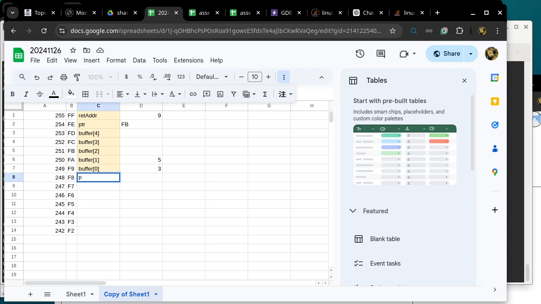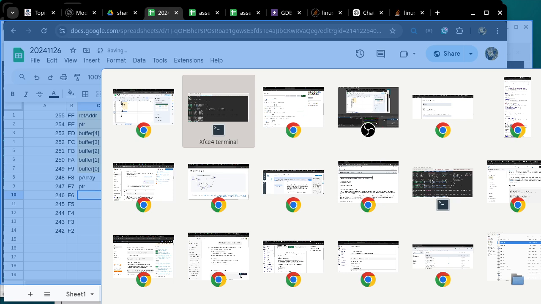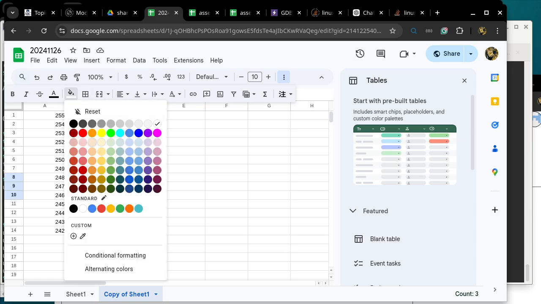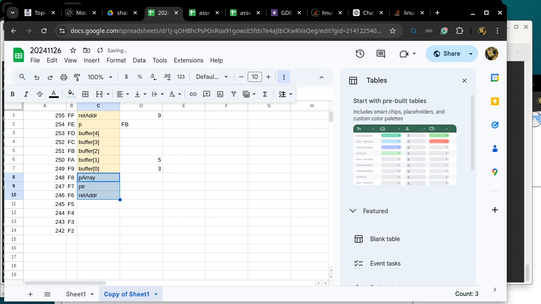This would be p array as a parameter. This would be ptr. Is it called ptr? I cannot remember. Oh, yes, it is PTR. This one is actually called P, not PTR. So this is parameter PTR of traverse. This is your P array of PTR. And this is the return address to go back to the previous one. So these 3 bytes together is the frame of the first invocation of traverse.